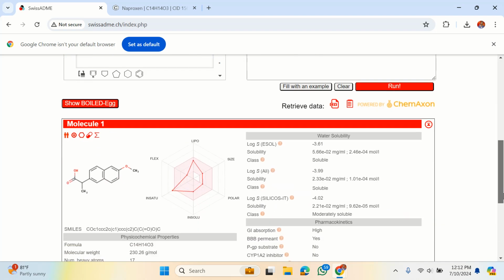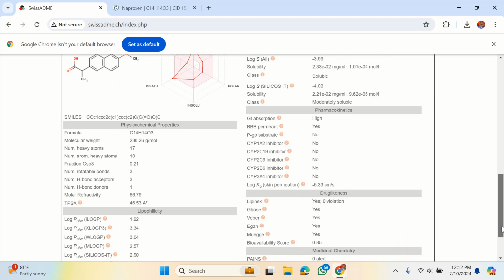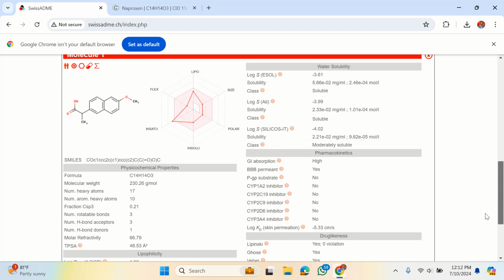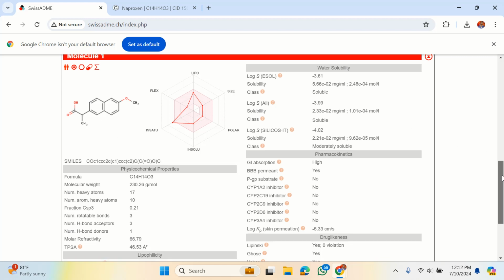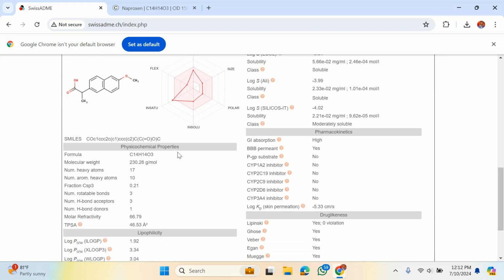Okay, and then it has run. And then, of course, this is our compound. If you can still remember the structure, this is our compound. And then this is the physicochemical properties.